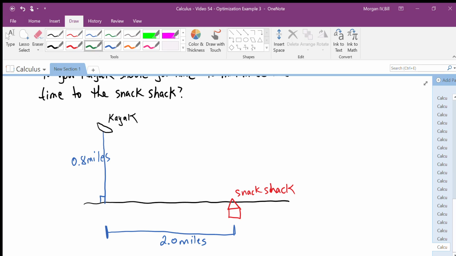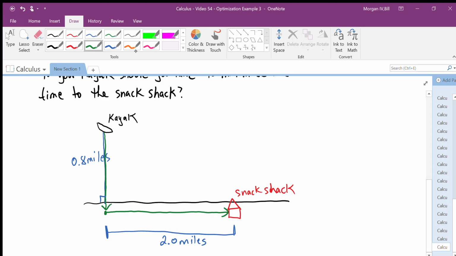One route option is the longest distance. If you go straight from where you are to the shore, straight there, right? You take that distance, how long it takes you to get to the shore, and then because you can walk faster than you can kayak, that means you shorten the amount of time you're kayaking and you're walking for a longer distance, and you do some sort of path that looks like that. The good part about that path is you're minimizing your time kayaking, which is your slower speed. You're maximizing your time walking, which is your faster speed. However, it's the longest distance that you could go.